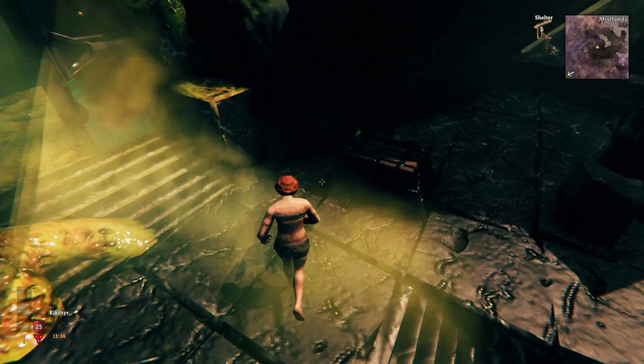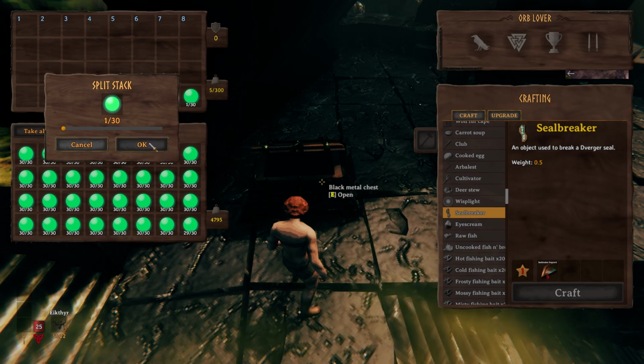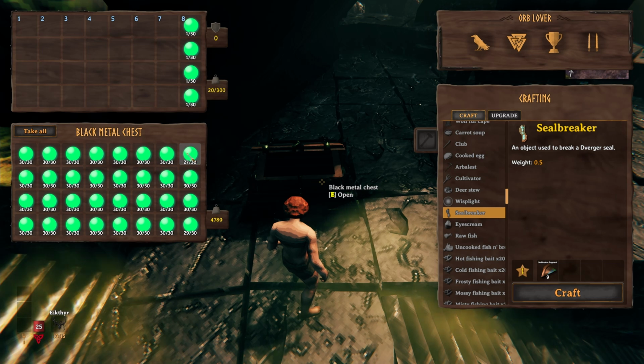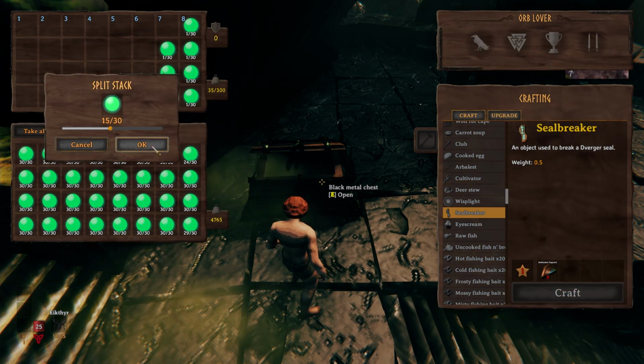And without further ado, this is Queen versus Aether. Fight! Alright, here we go, defeating the Queen with Aether. I'm sure you guys didn't want to see me farm all this refined Aether manually, so I've created a full black metal chest of Aether earlier for the purposes of this video.